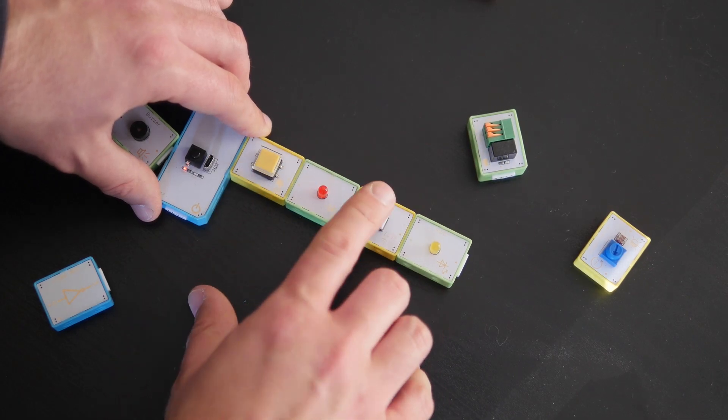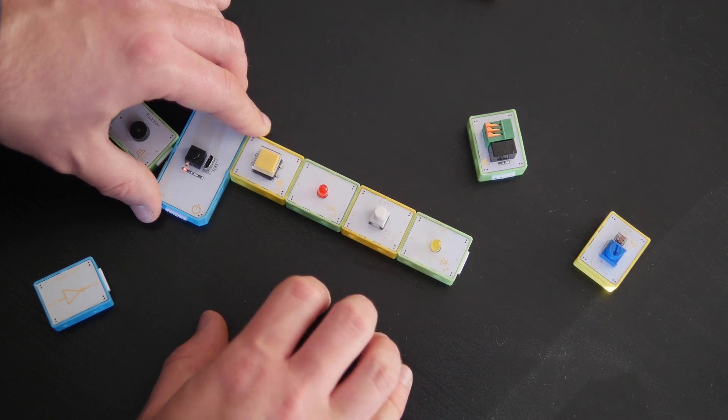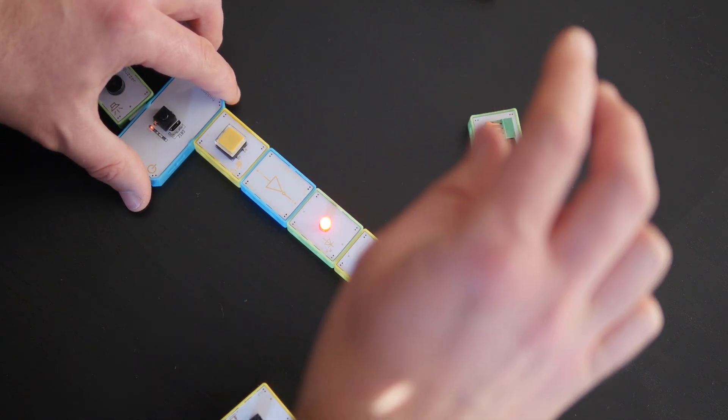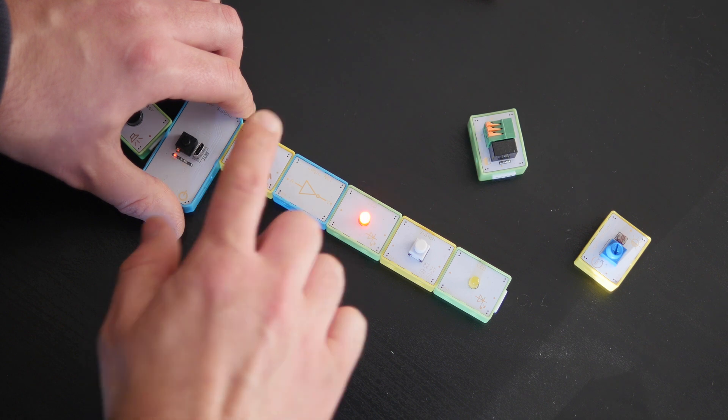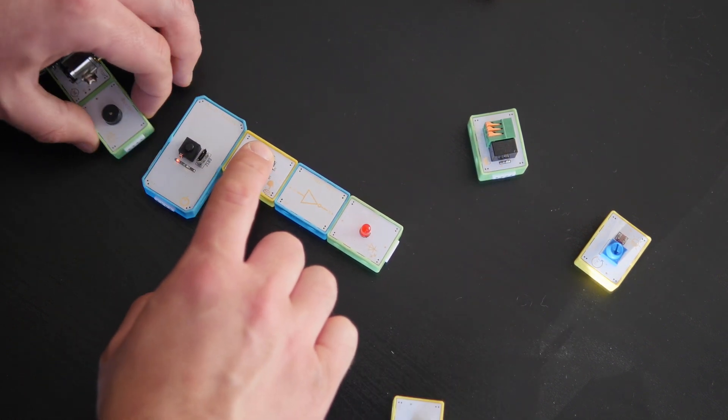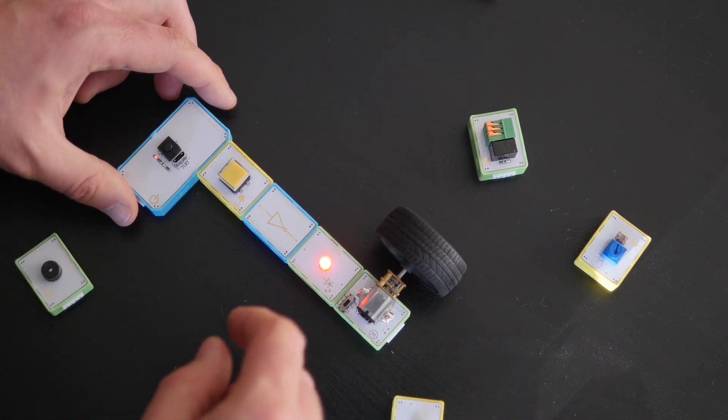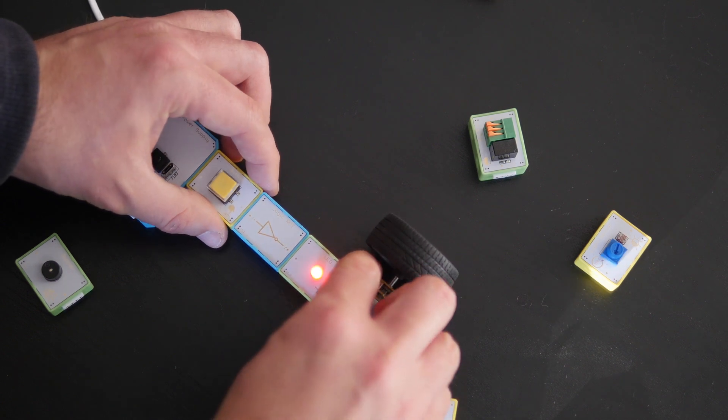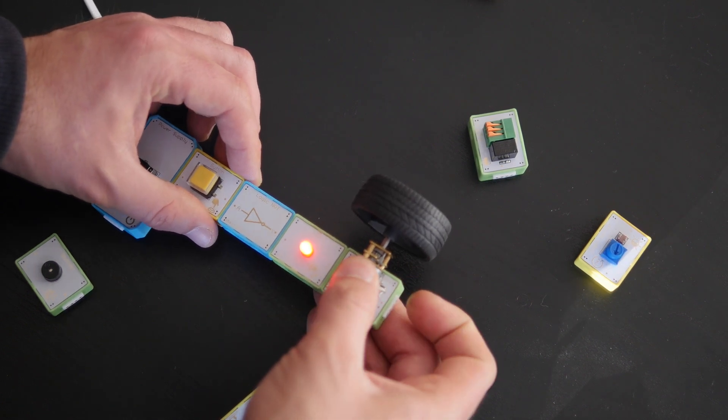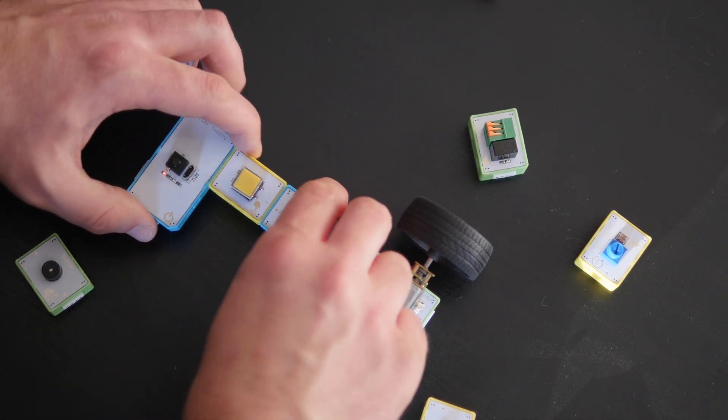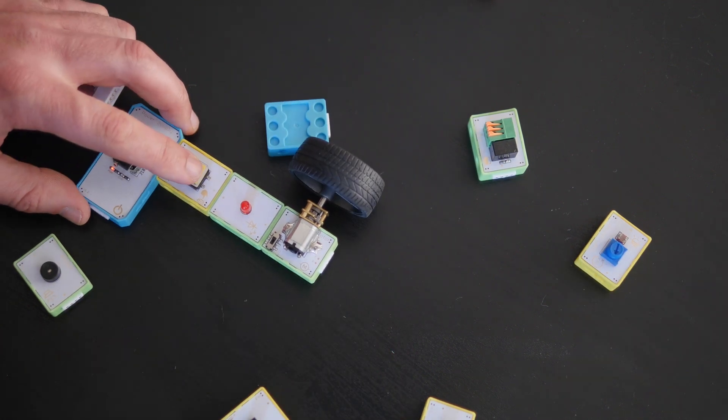Now the modules also extend beyond what's available in the kit. So for instance, you'll find a simple NOT logic module with the hello kit. If you're not versed in logic operations, that just flips whatever input or output you have on it. So if you have the battery, the button, and LED, you press the button to turn on the LED, then putting the NOT operator module in will make the LED normally on with the button to turn it off - otherwise the exact same modules. And there's also other logic modules that are not in the kits. So I think this will be a great teaching tool down the line once all of those modules are available as well for a variety of curriculum topics. So it's definitely a complete system that you're buying into rather than just one set kit with just these models.